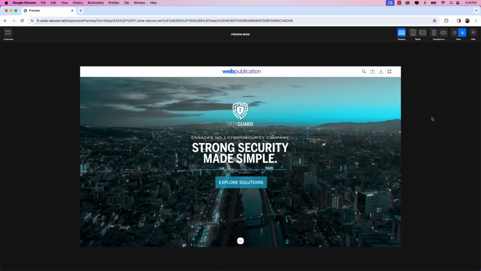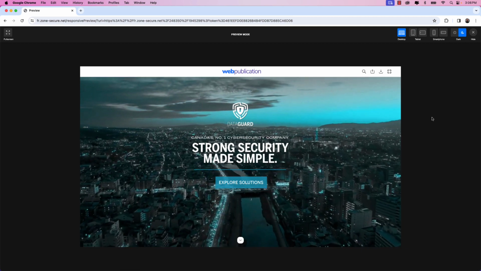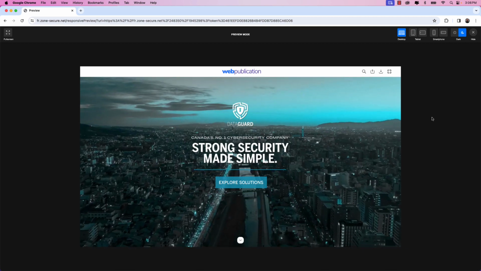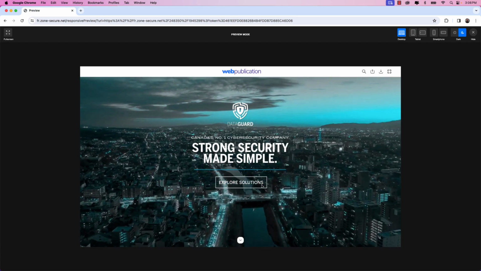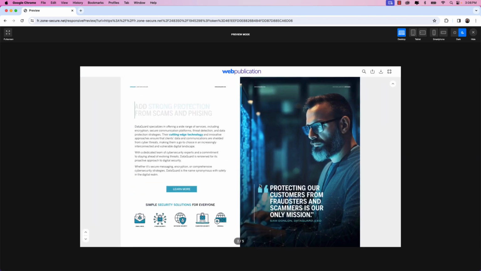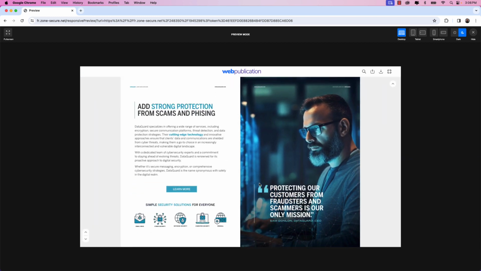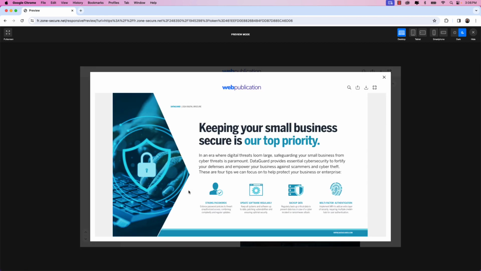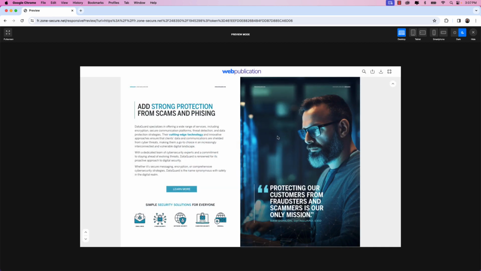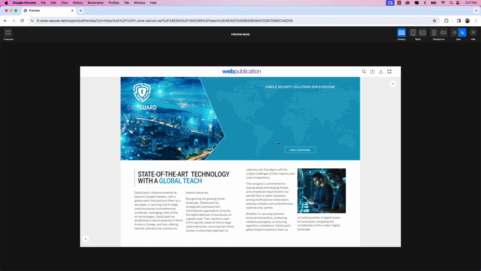All right, I've gone ahead and saved the project to the web publication platform. And what you're seeing here is the desktop preview. Let's make our way through the project. I'm going to click on this button that I created in InDesign. That'll take me to page 2. All the animation that I set up in InDesign is also appearing in the web publication platform. Let's go ahead and click this button, which will trigger the pop-up window that we set up in the web publication extension. And we can also close it and it'll take us back to the main project. I'm going to scroll to the third page. The animation and the interactivity that I set up in InDesign is also carrying over to the web publication platform.